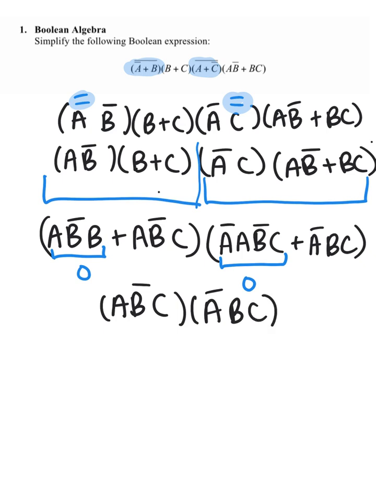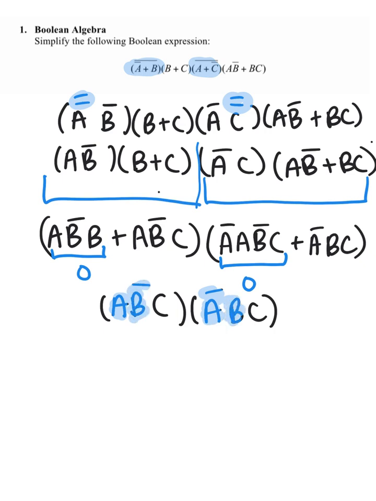Now, even without multiplying these two out, you can see you're going to get a product that has both A here and not A here, which can never be true. So you can multiply out and see what you get, but that's a really good hint that this is going to just simplify to 0. And you also have the B and the not B here and here.